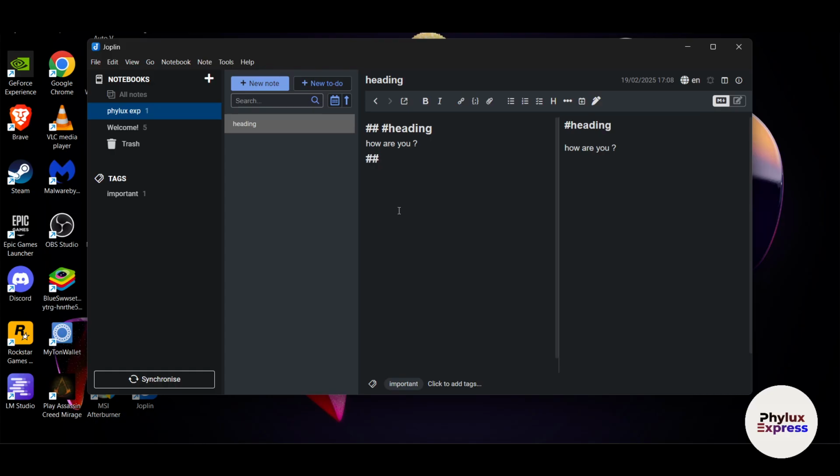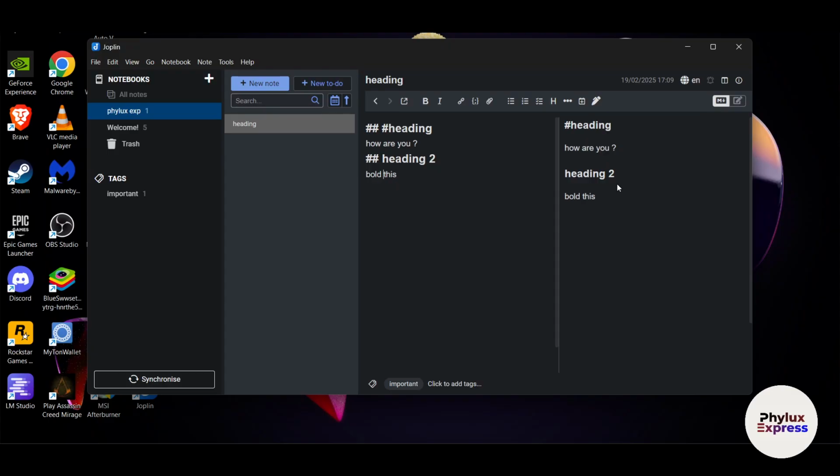That is for heading 2. So for example, I want to do a heading 2 here. So I'll just write here heading 2, and press space, right? So automatically I got the heading 2 here. And if you want to bold something, for example, let's say bold this, right? Now I want to bold the word this.